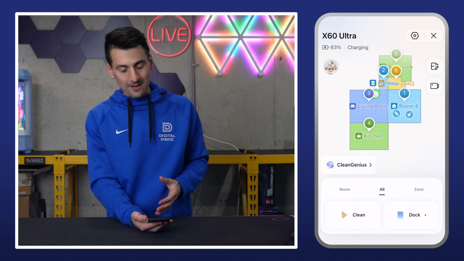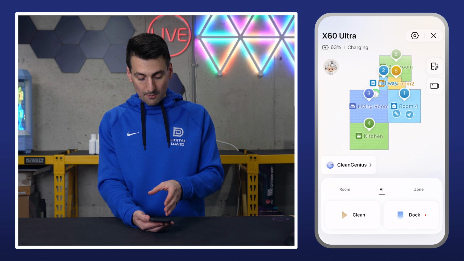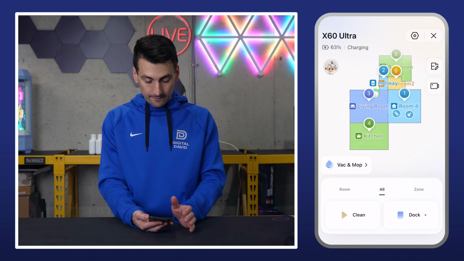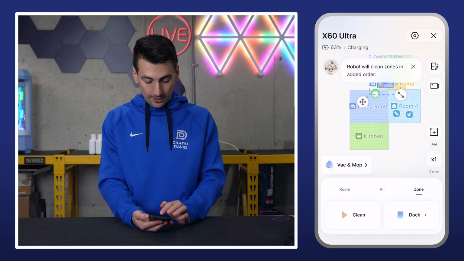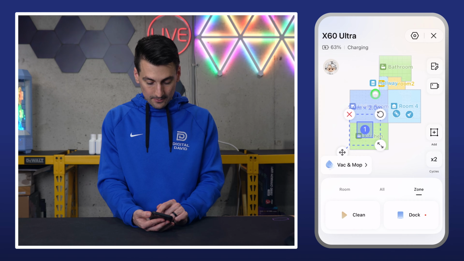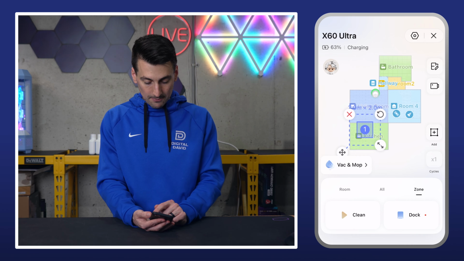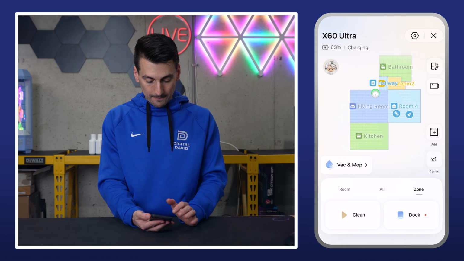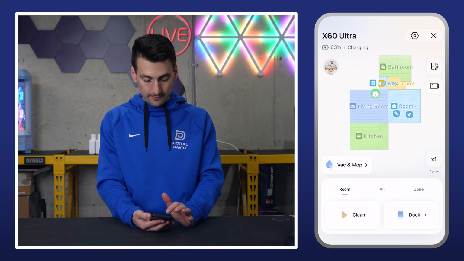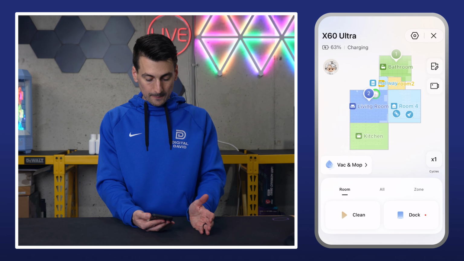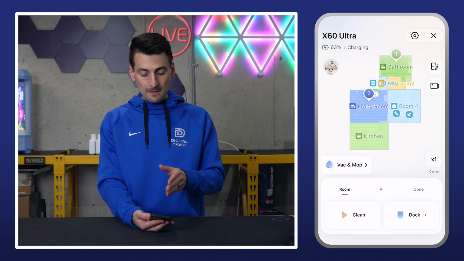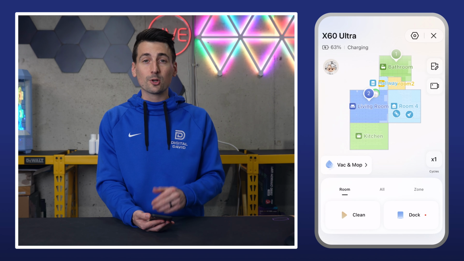Other than that, this still counts as map settings in my opinion. We can use our map to clean differently, so we can clean everywhere, or we can do a zone clean. So for zone cleaning, they walk you through a little prompt there. You just drag and drop where you want to clean and how many times you want to clean that area, up to 3 times, and you can add multiple zones on your map. Or you could do room cleans, right? So just choose a room here that you want to clean, or multiple rooms, and just clean those particular rooms. So the map is very customizable, and it gives you a lot of flexibility with your cleaning settings.